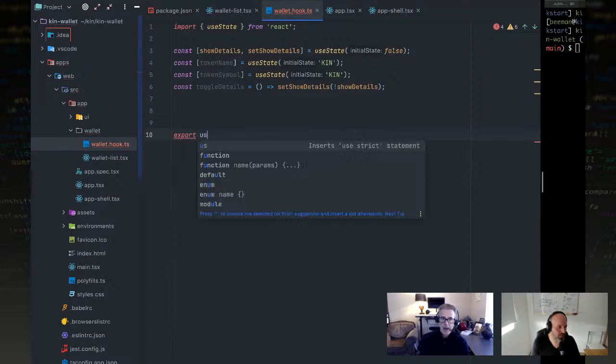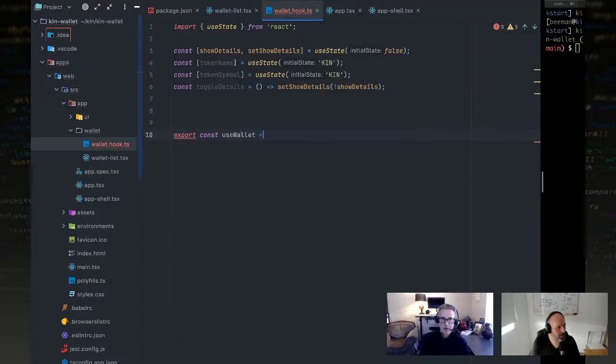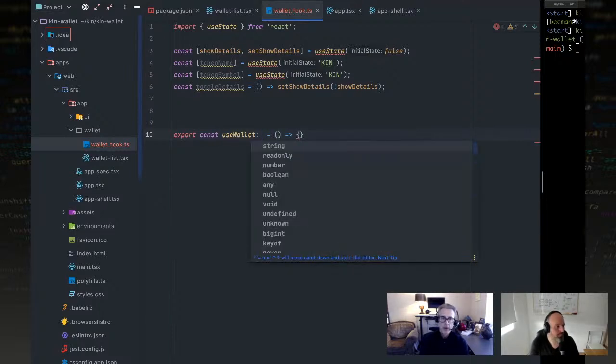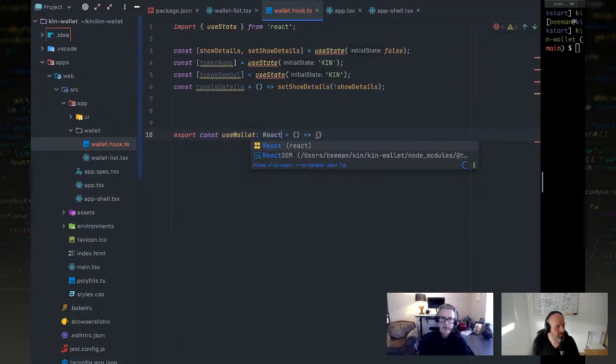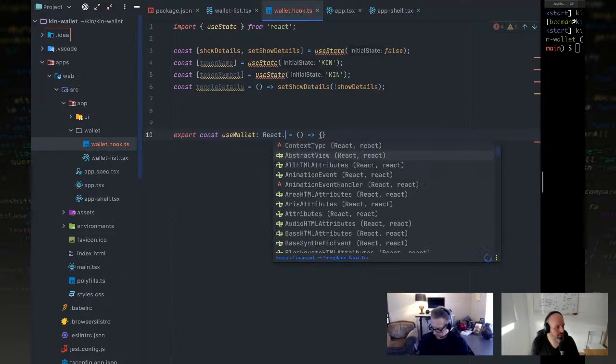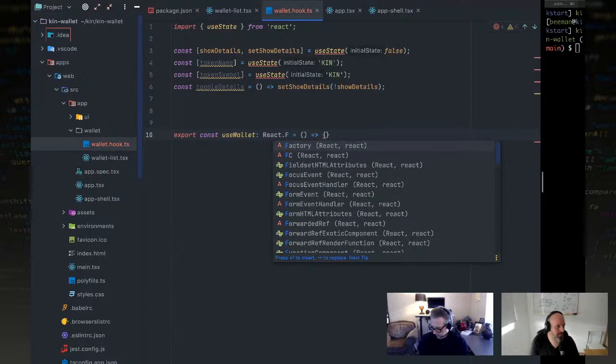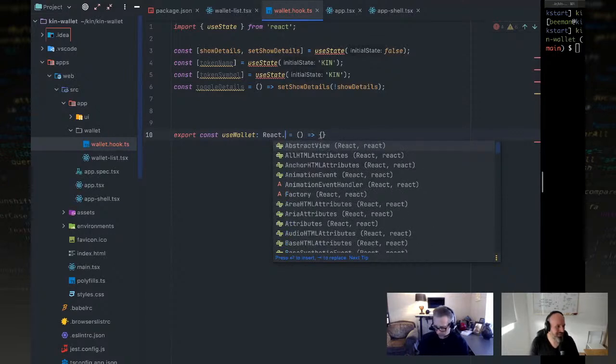Yeah. I like doing them as constants. Yeah, so that would be something like use wallet. Yep. And then you can do it like that to start. Now, the cool thing is, let's give it a type. So it is a use wallet colon, and this is a React... Actually, I was thinking of functional components. This one, never mind. I apologize.